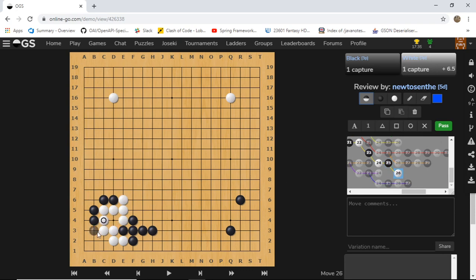White will have to take the stone, and then when white jumps out, after all this sequence, because of this exchange, black has less eye space and white can counterattack at k3. And this is very, very playable for white at this point.